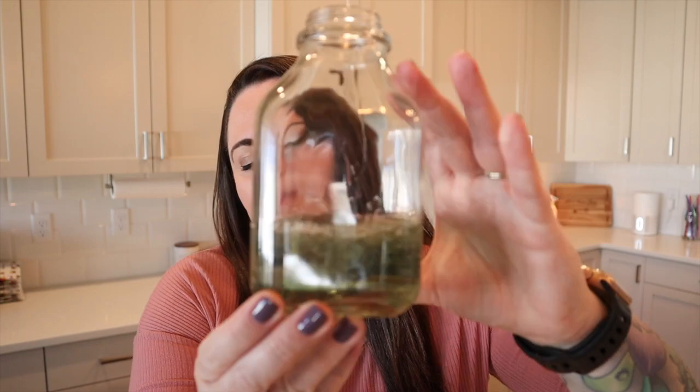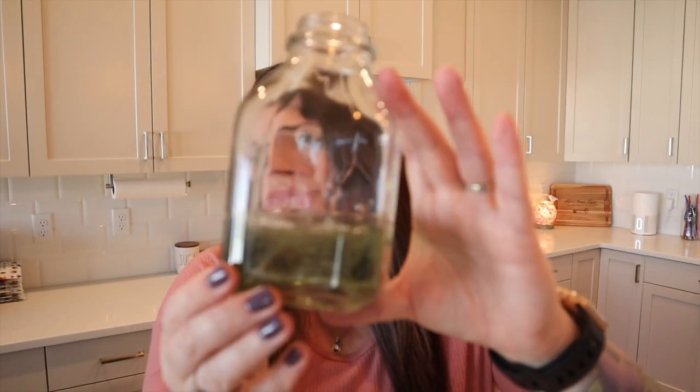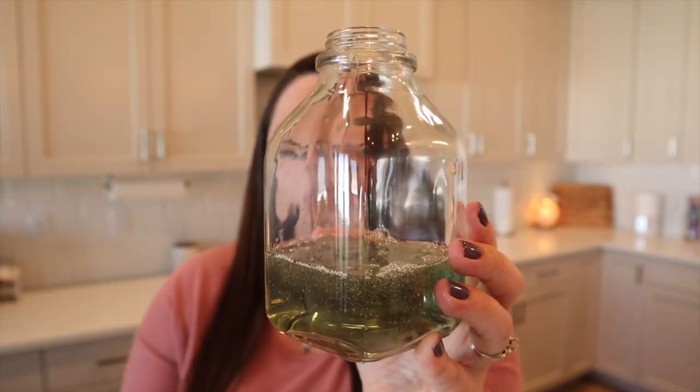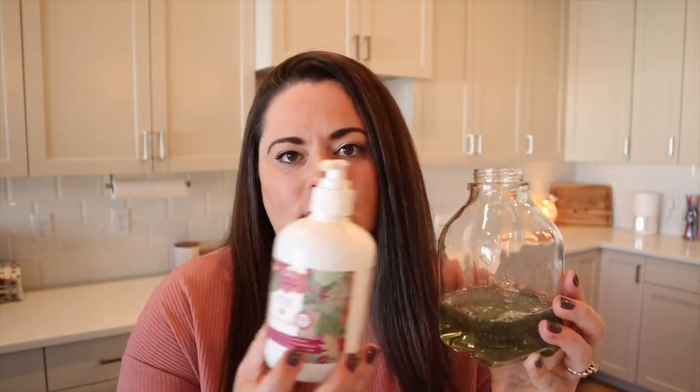Okay, so now we have completely emptied my Scentsy bottle here. There is no more soap in here whatsoever. And I am a little bit more than a quarter of the way full with my soap in here. What I will say, because I didn't mention it before, these are a little bit larger. These are 16 ounces. So if you're paying attention to how many ounces that's making, one Scentsy hand soap can make 2 of these 16 ounces.